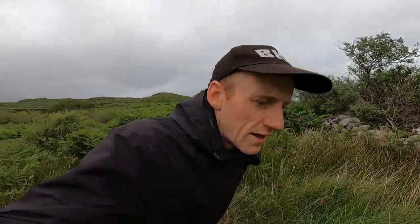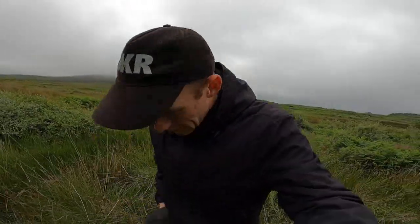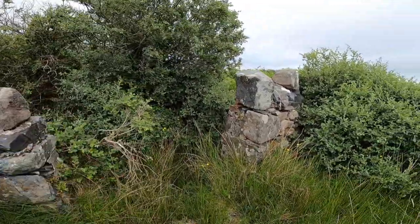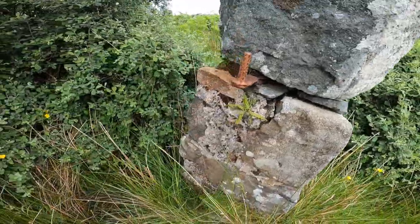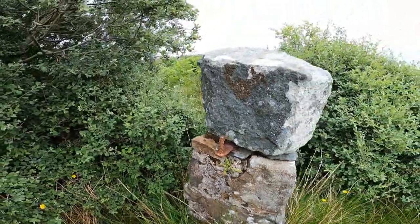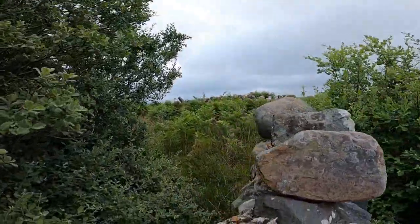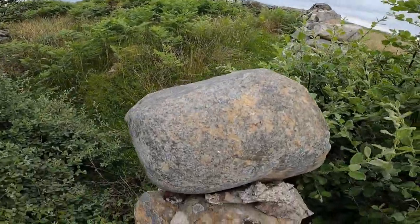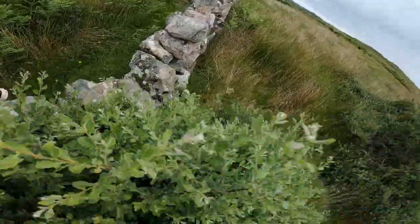Hey folks, I've just braved this wild Hebridean hilltop here. And I've just made my way through a crazy ditch to document this old historical wall here. This must have been an area where at one time a shepherd had sorted out his sheep and stuff like that. Wow. This wall's probably been here for like the 16 or 1700s. And let's document it, folks.